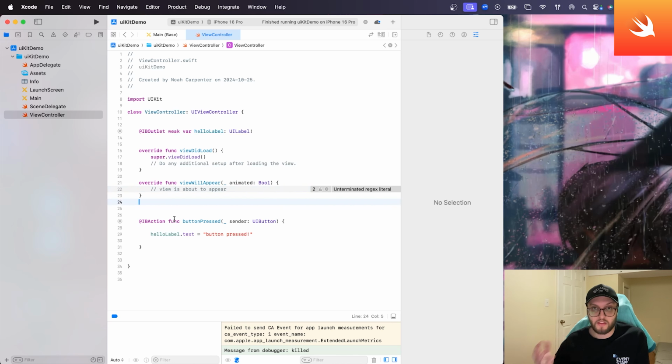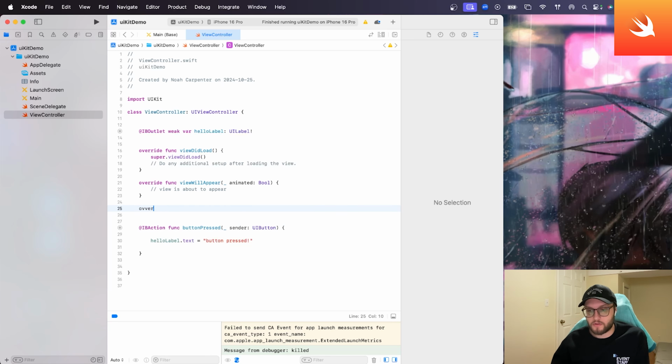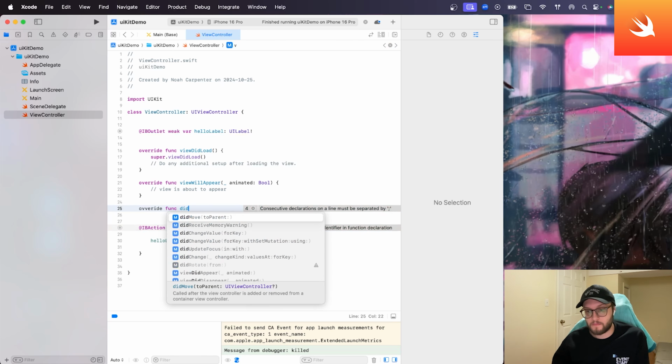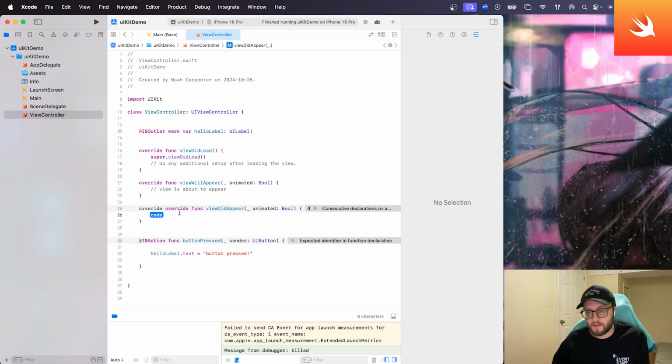So if you want any functions or anything to happen during that state, we can also talk about override func viewDidAppear. This is going to be when the view actually does appear to the user.